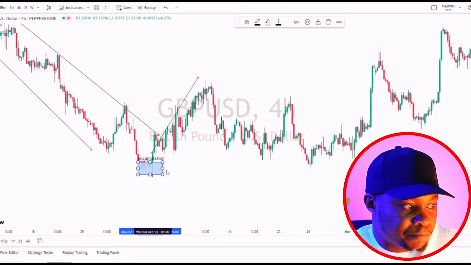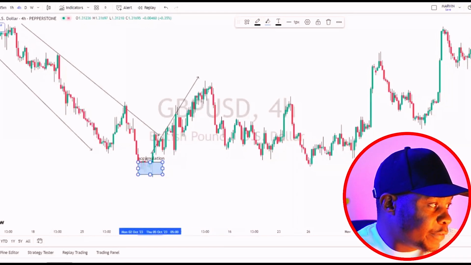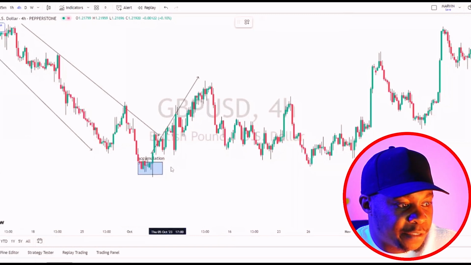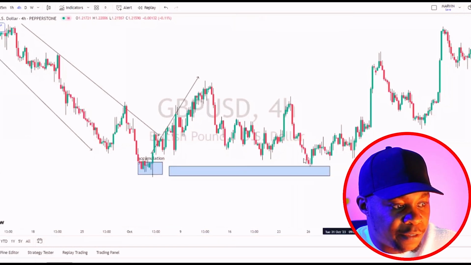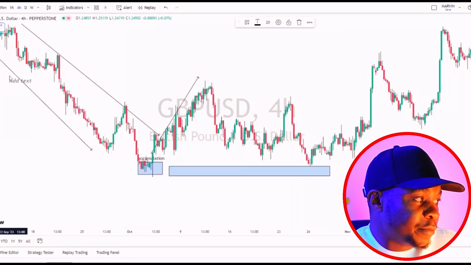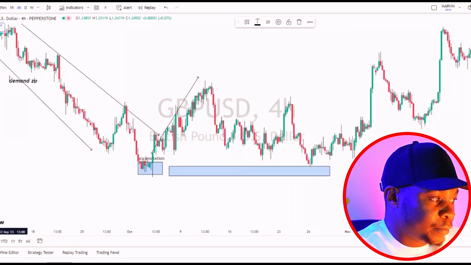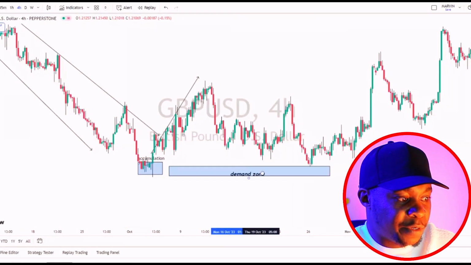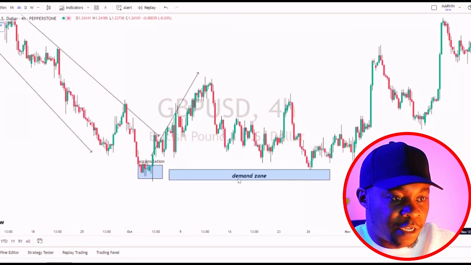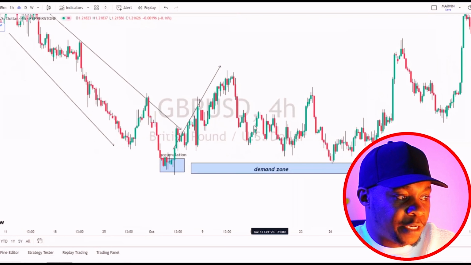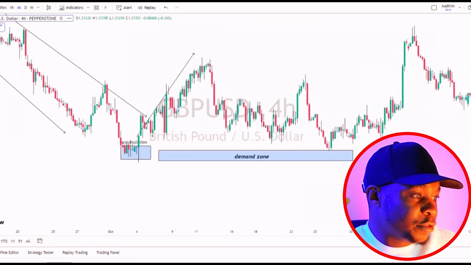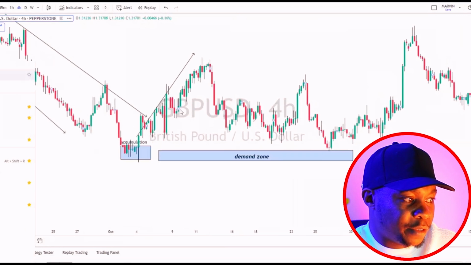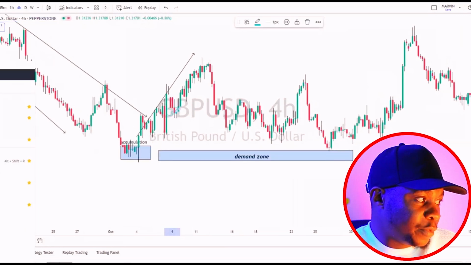After you've confirmed that there's an accumulation, you're going to mark the entire zone as a demand zone. So this will be our demand zone. The demand zone has been created. As a good trader, you'll come and mark the zone as a demand zone. Now assume the market is around this particular point here.